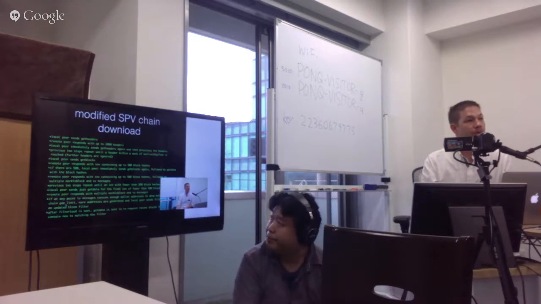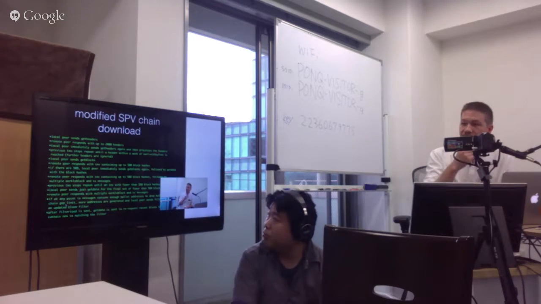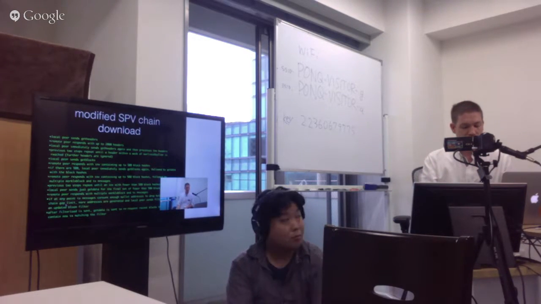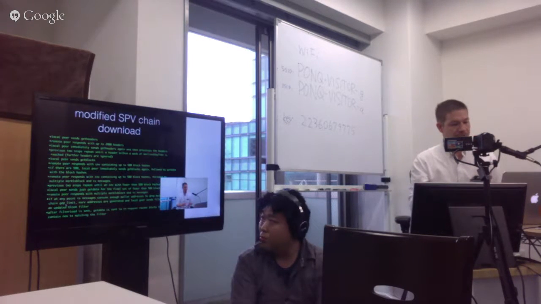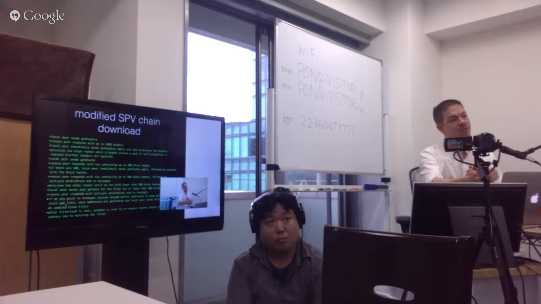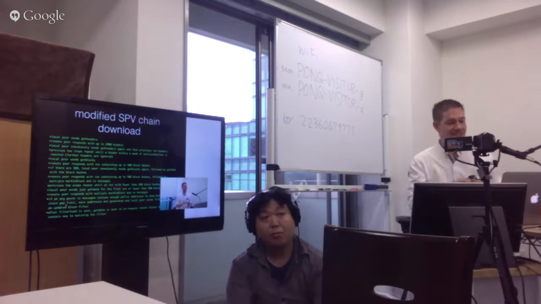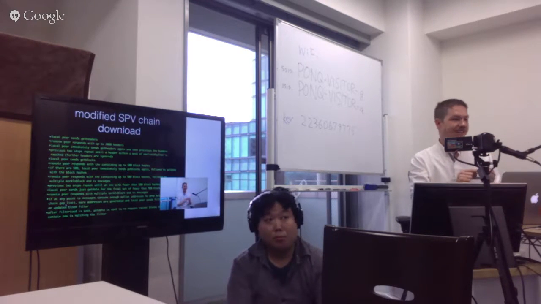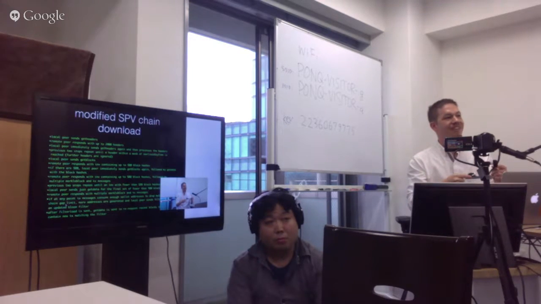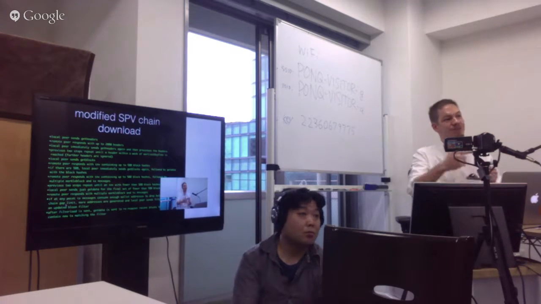That was the most difficult part, I think, of developing a wallet: the SPV and networking portion. These slides are fairly old. There are some new refinements that I had to make related to the way that, when you update the filter to the remote node, it doesn't actually take effect immediately. So what it actually does, which I didn't put in here because it would be a bit too long, is that when it sends the updated bloom filter, it then sends a ping message to the remote peer, and when the remote peer responds with a pong message, that's when it assumes the bloom filter is actually in effect on the remote node.